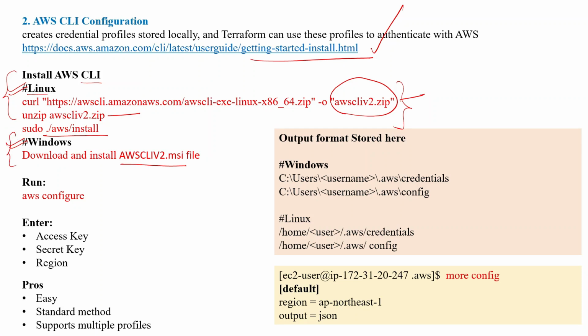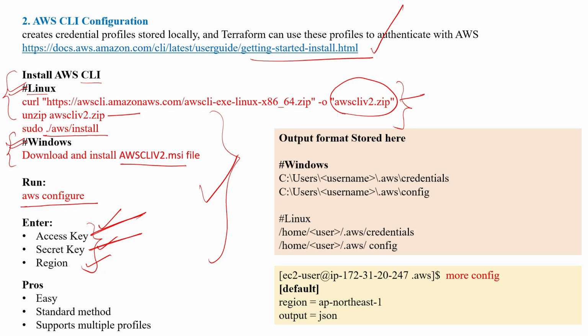Once the installation has been completed, you need to run the AWS configure command. The AWS configure command will ask you for a few important parameters, and the important parameters are the access key and secret key. This is the same key that we have seen in the previous session, which we collected from the AWS console. You need to provide your access key, your secret key, and you can provide a default region to which you want to connect. After that, your CLI configuration will be completed.